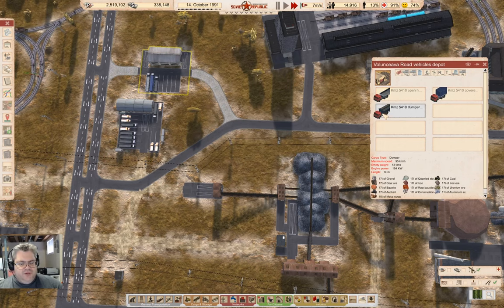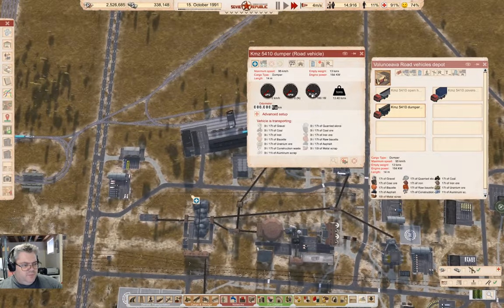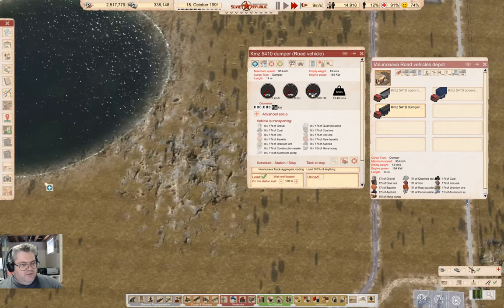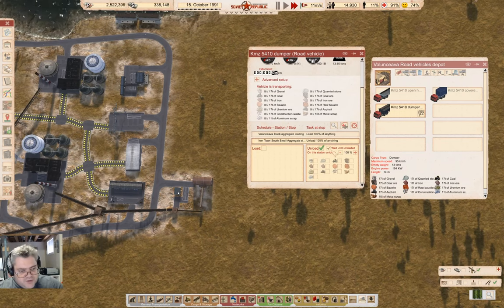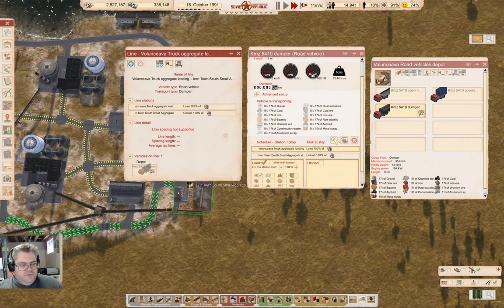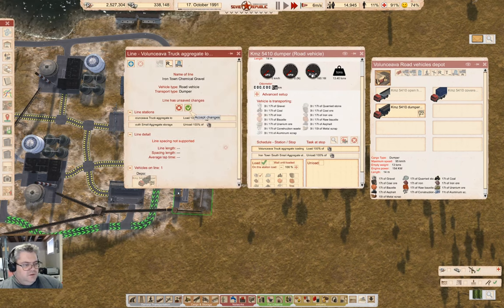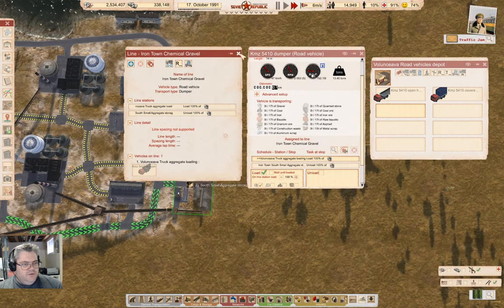So let's start with the dumper, where I'm going to, where's my gravel pickup? It's right here. Where I'm going to go from there all the way up to here. Okay. So this is going to wait until unloaded up here, and it's going to be gravel. Okay. View line. We're going to call this Irontown Chemical Gravel. Okay. Yep. We'll do that. And we'll get that guy going.